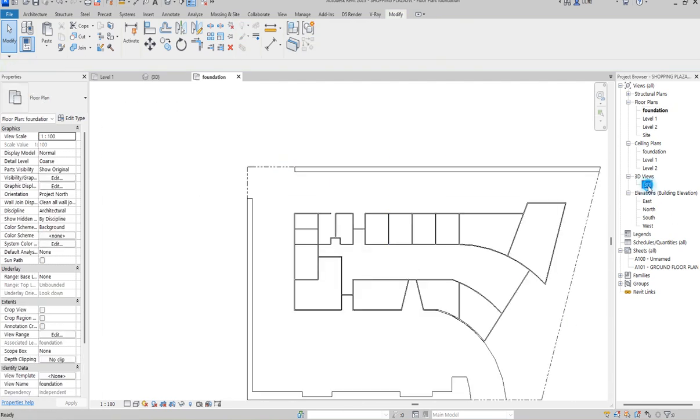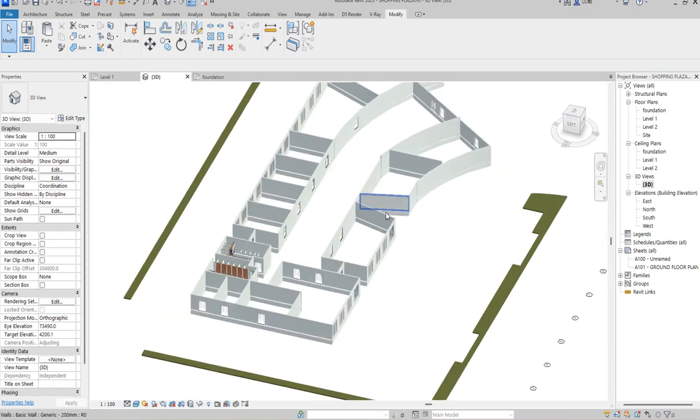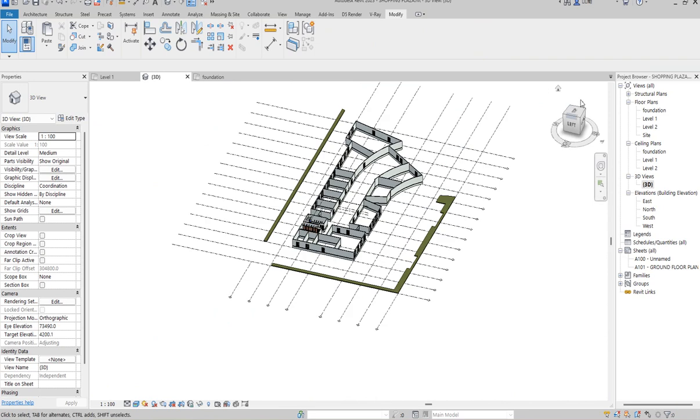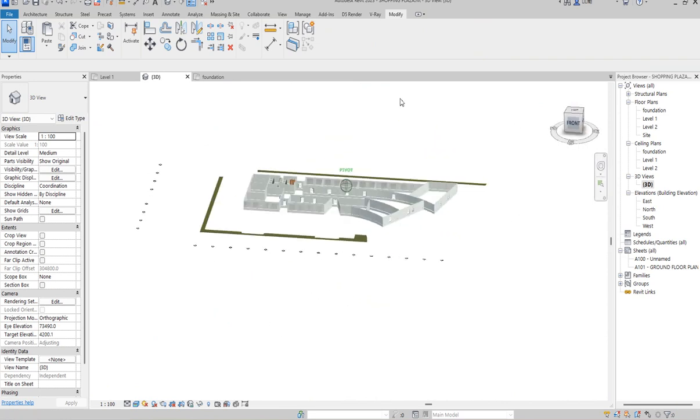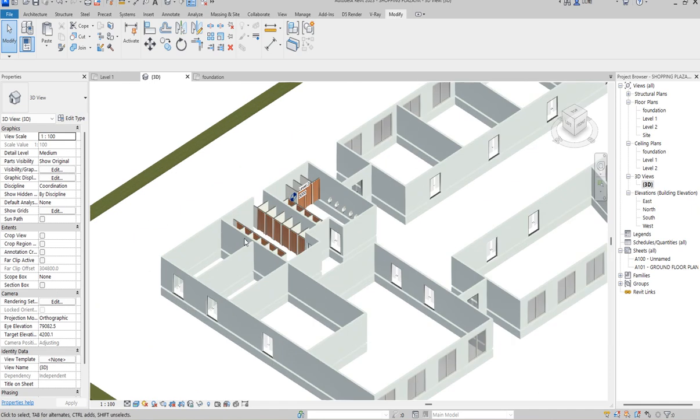So when you go back to your 3D, you should see something appear like this. So these are the foundation basis of what we are going to work on. So in the tutorial that is coming, we will continue to develop this and we are going to see the beauty of this nature.